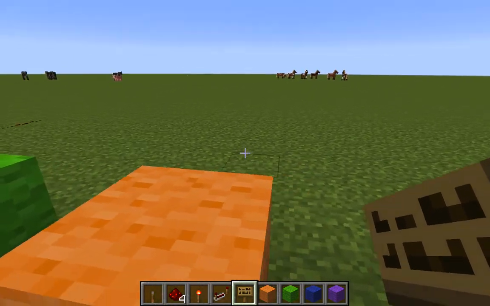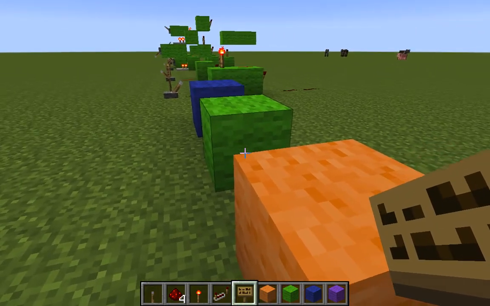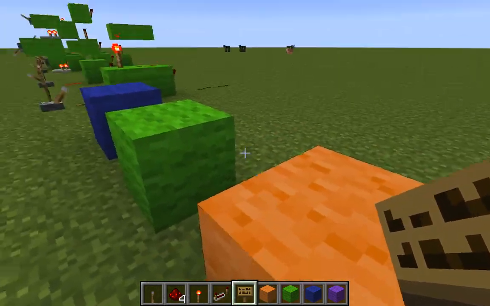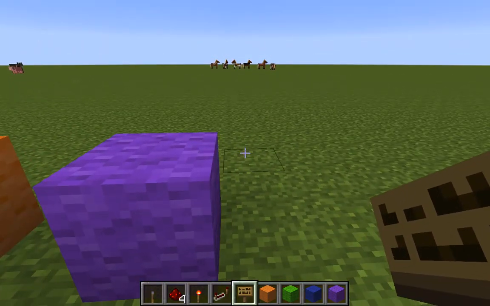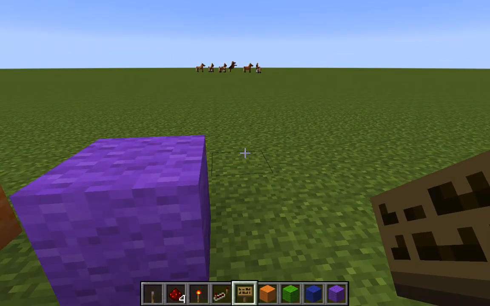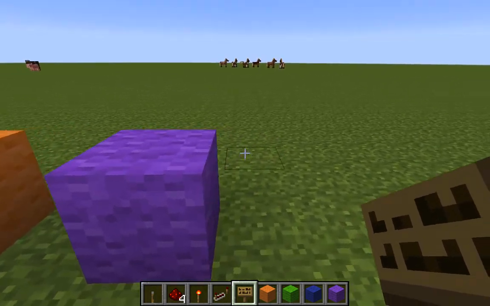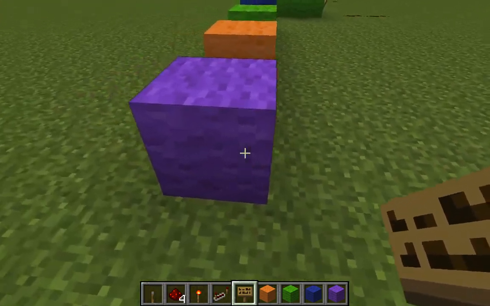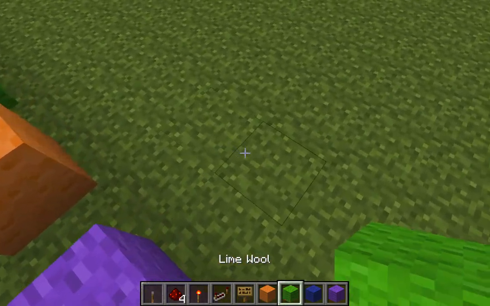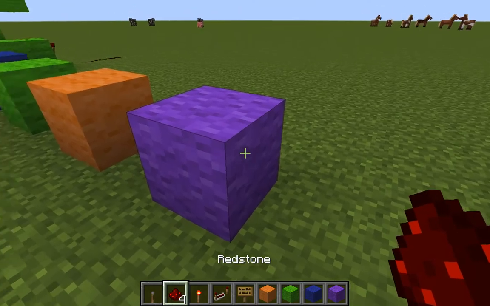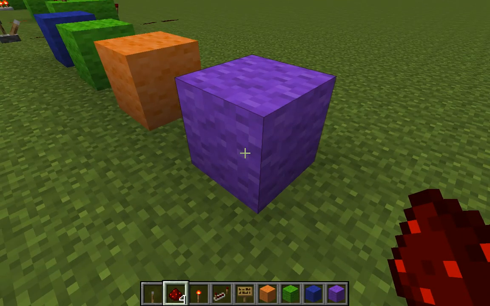Orange we'll be using for output, so again, these 3 share the same first letter as their purpose. And purple, it doesn't really make sense why I chose it, but it's for inputs, and I was trying to think of something that started with an I that was a color, and indigo came to mind, and that's kind of a purpley color, so that was the reason I chose it.